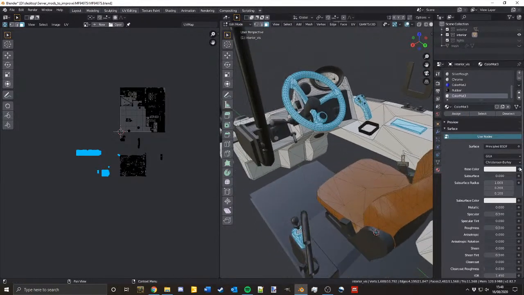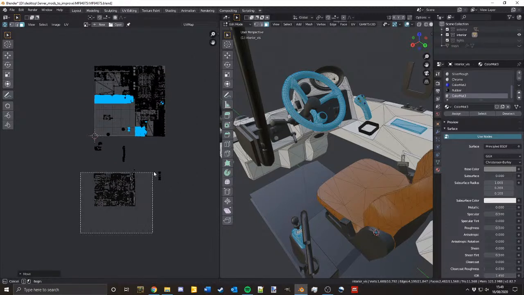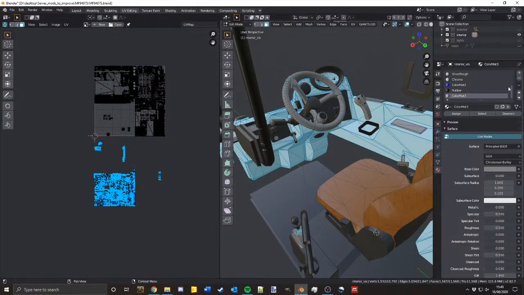And I'm thinking that this is probably going to be sort of lightish plastic. Go for that 0.5. Assign that. And then all of this on here is colour mat 4.